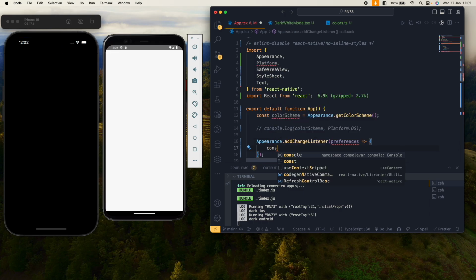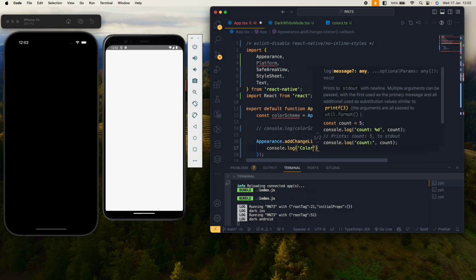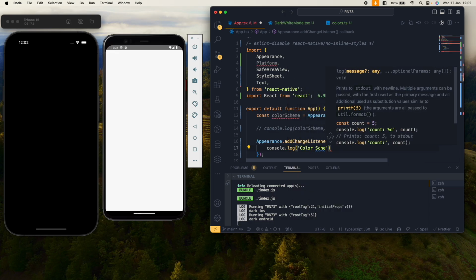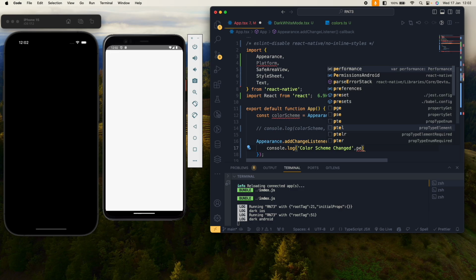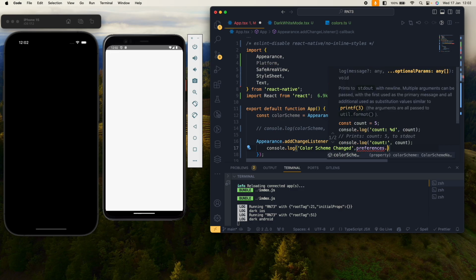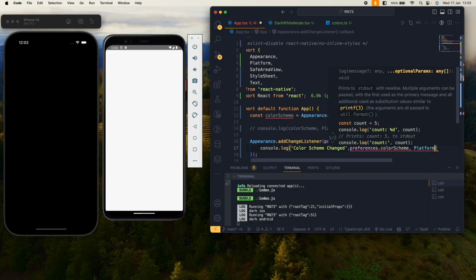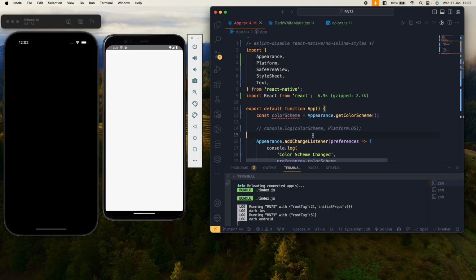Here we can console log "color scheme changed", then preferences.colorScheme, and also add the platform on which the color scheme changed.